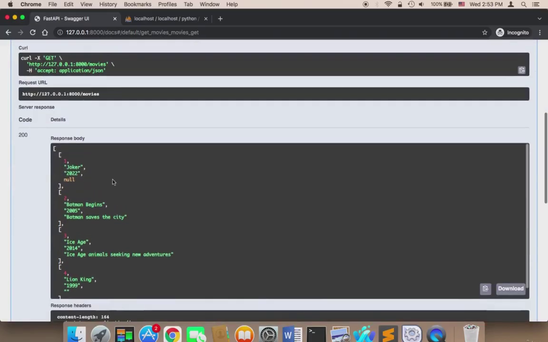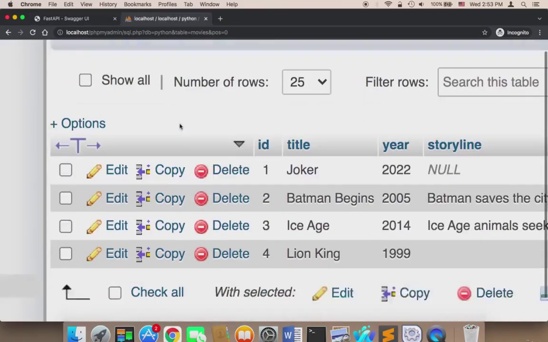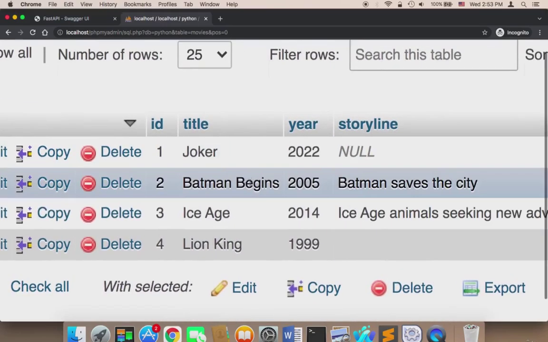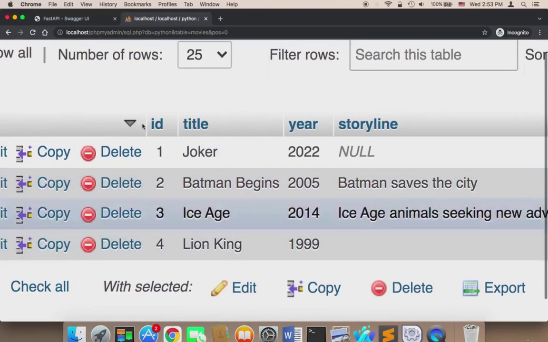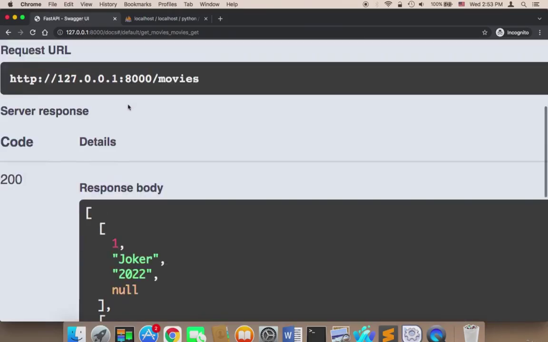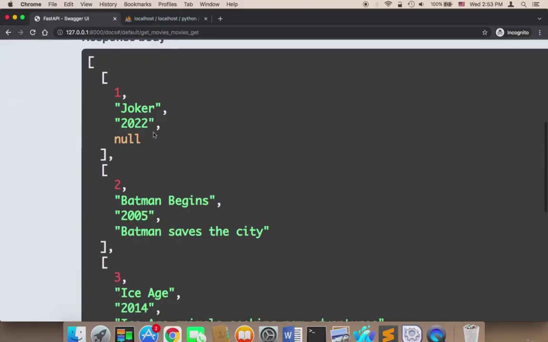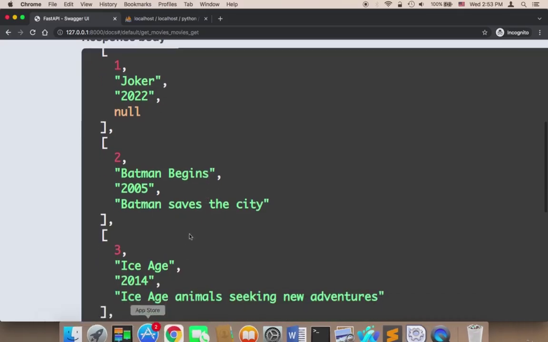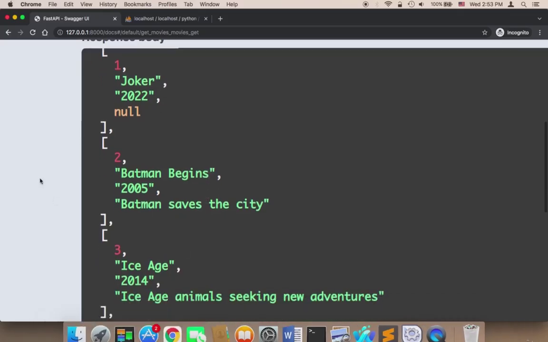So the movies that will be returned should be the movies that we have in the database. So what are the movies that we have in the database? We have Ice Age and Lion King. Let's test this. So let's verify this. Here, the movies that have been returned are Joker, Batman Begins, Ice Age, and Lion King.